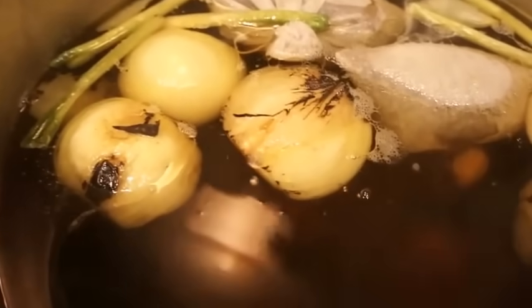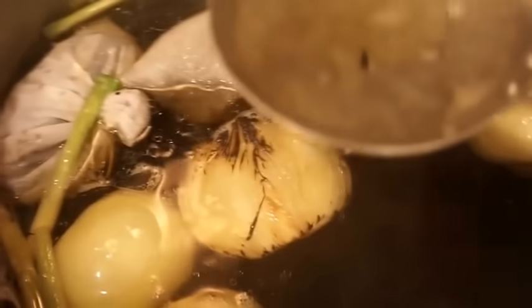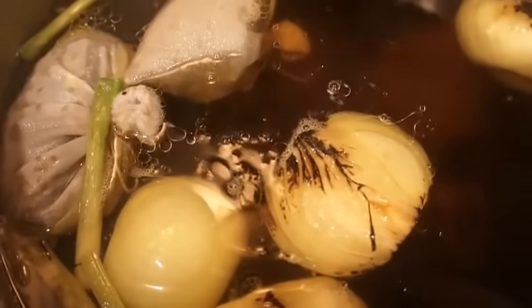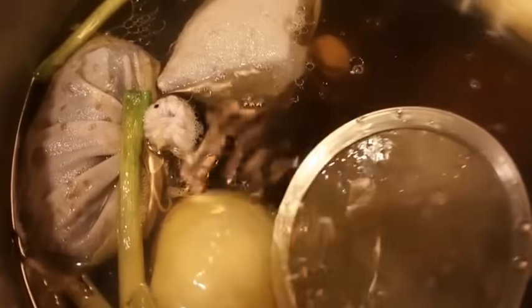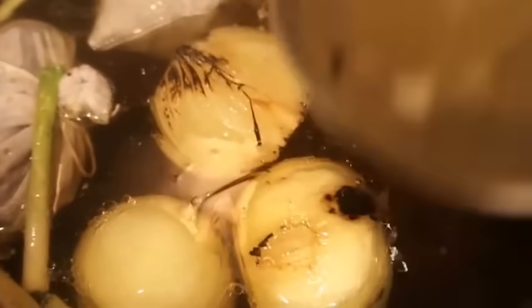There may be some fat at the top of the soup. Some people like to eat it. Some people are concerned about their cholesterol or health, so they don't like to eat it. Then go ahead and scoop it out. But certainly leave it in there if you love it. I just want to let you know that in case you're concerned about your cholesterol or something, then just go ahead and scoop that fat out from the top. Otherwise, just leave it inside.